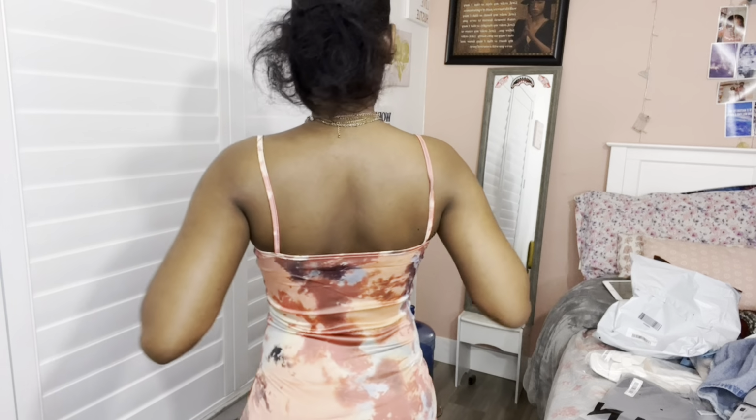But y'all, we finna get into this next dress. Y'all, I definitely picked up some really nice pieces from Shein, because this dress is just giving. It has a silky material, but it's so cute. I'm kind of obsessed with the little pattern that they have right here that makes it fall. It's cute, but let's hear it for the back of the dress.